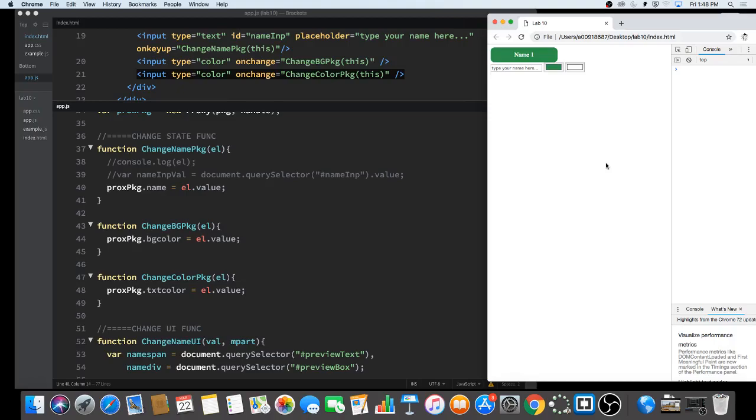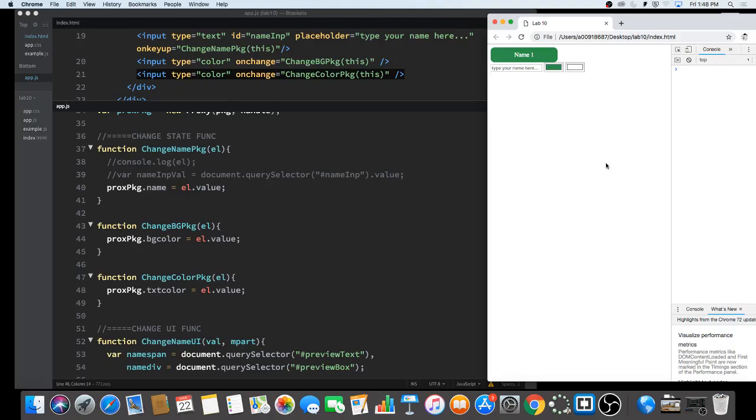Prox package is the scale up prox package. There's this prox package above that. But you were changing prox package where this function is.